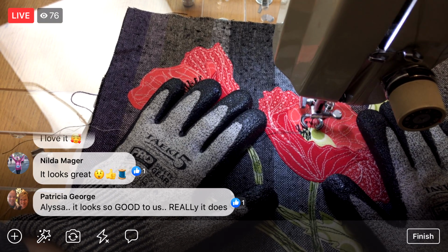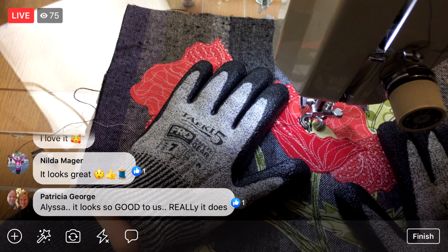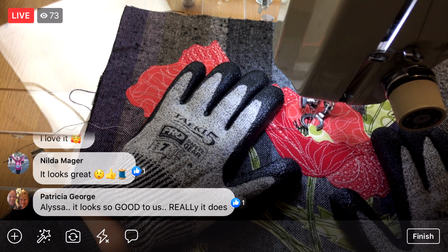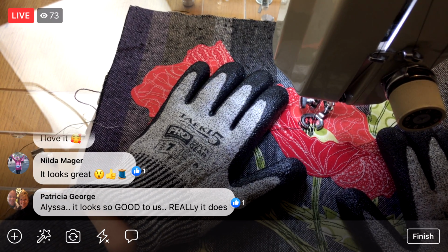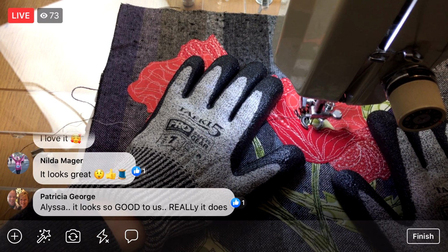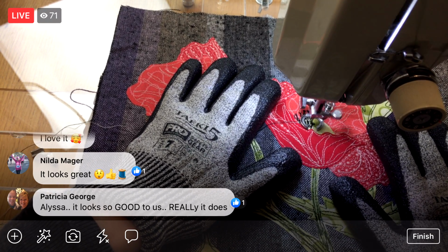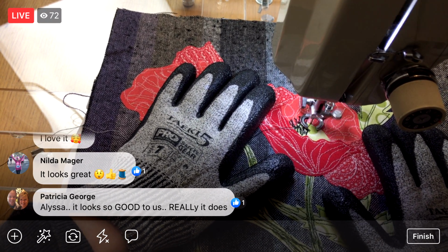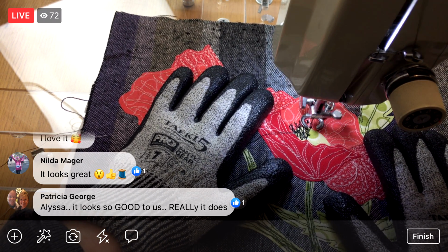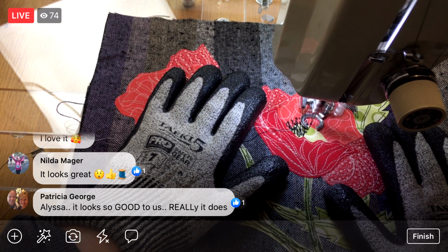Heading up to the top again. I am just kind of working left to right on this one, so I'm doing this one a little bit differently. I think it might be a little looser feeling. I don't know, we'll see. Oops, that was a big jump. This is fun though still.